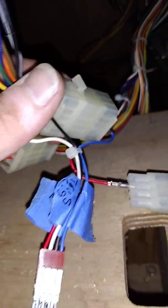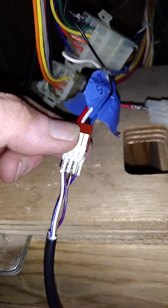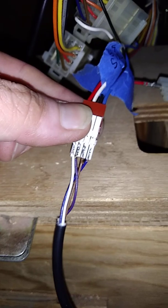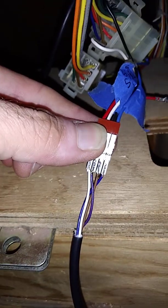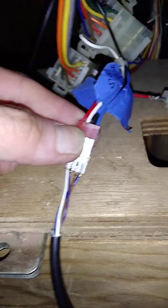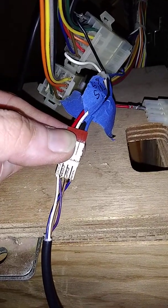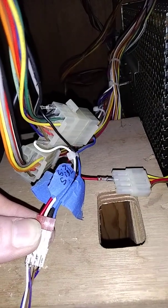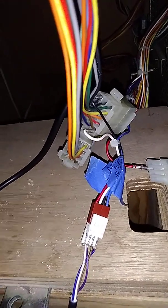I may have said this wrong, so let's make sure you guys understand this. I know this video is getting long. That purple wire is your trigger signal. But anyways, if you follow this configuration and mod your Zapper, like I said, you're going to be able to play.